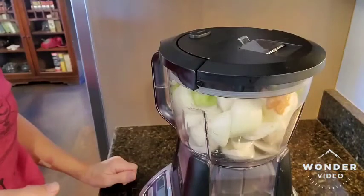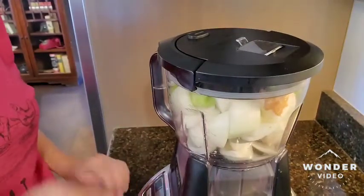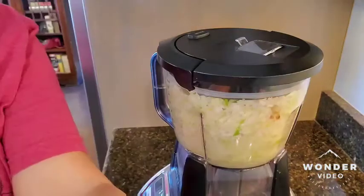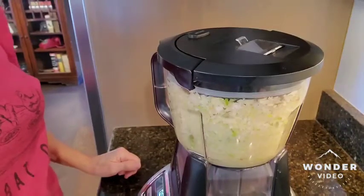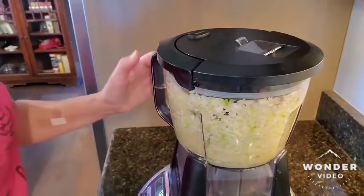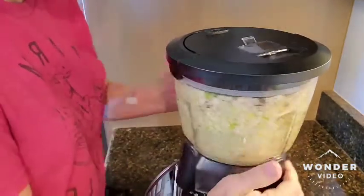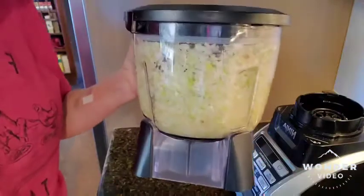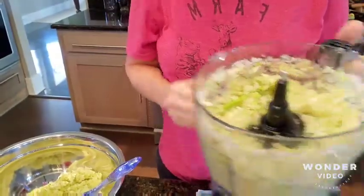Okay, we're gonna run the Ninja food processor on low for 15 seconds. That's all it takes. Okay, I didn't make y'all sit there and listen through the whole 15 seconds of processing, so I just did the last couple seconds. You can kind of see what it looks like. Now we're gonna go back over here. Whoops, didn't mean to get my mug in that picture. And we're going to put this in our bowl.